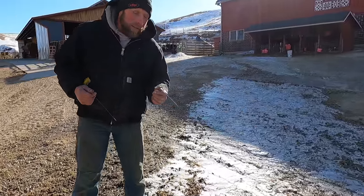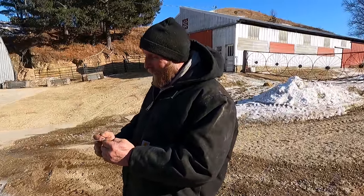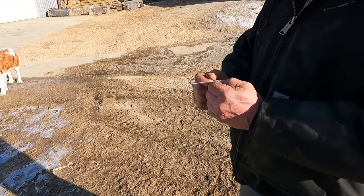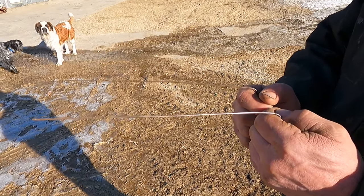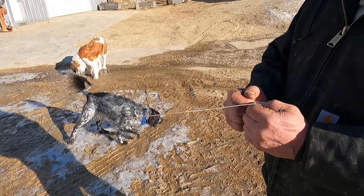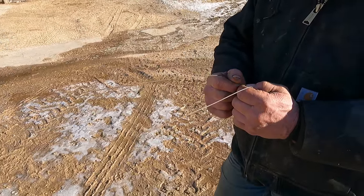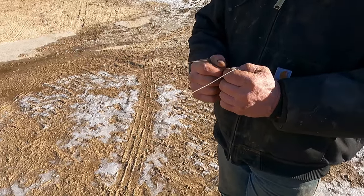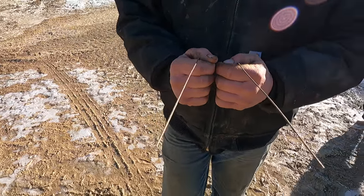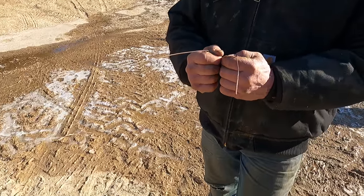I've tried this before, and people say, 'Oh, you're just moving your fingers and making them move.' You've got to be truthful to yourself. So I'm going to hold them out and start walking. We're going to see if this works. I don't know exactly where this line is, but it's somewhere in this ten, twelve foot area here.